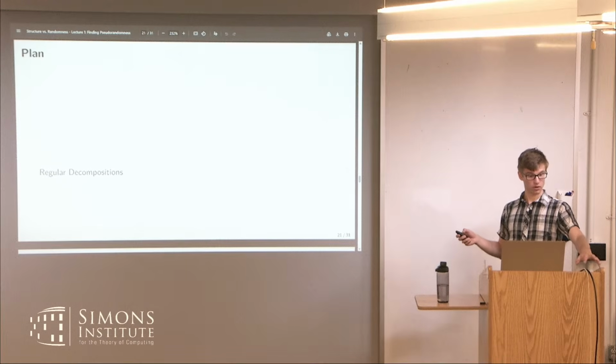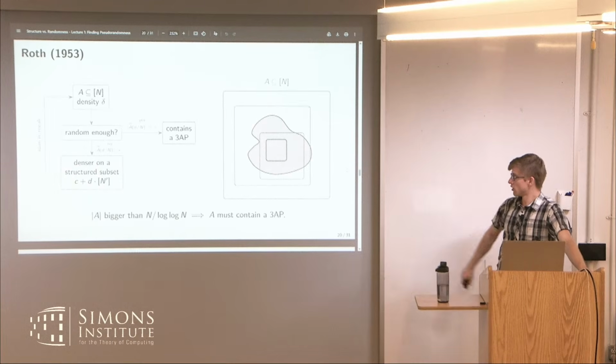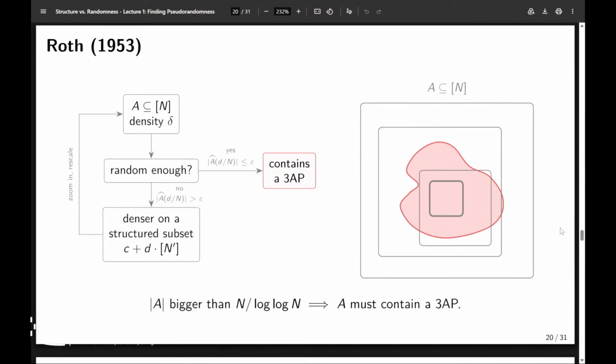Oh, sure. Where does the log n come from? Is it over here? So the log n is blamable on the integer setting and the fact that it's more difficult. If you ran this in the finite field model, so if you tried to prove the bounds for cap sets in finite fields, vector spaces where capital N is equal to F_q to the little n, then you would get 1 over log n density.